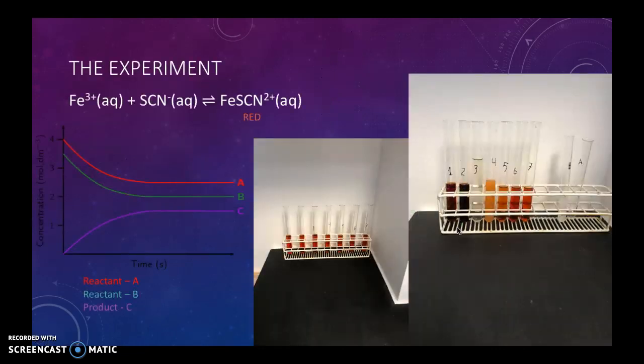So the experiment was to show how different factors would change or shift the position of equilibrium. And it's important to note that the product being formed is red, which you can see in these pictures. The picture on the left is where we poured our solutions. We started with putting the reactants, there were no products. We put iron-free ions and thiocyanate in the same solution, and they would quickly reach the point of equilibrium.